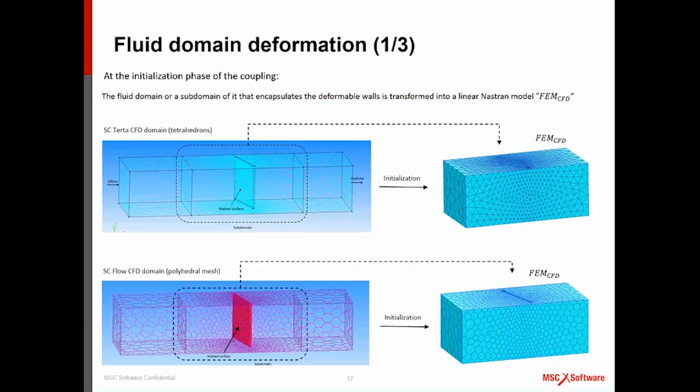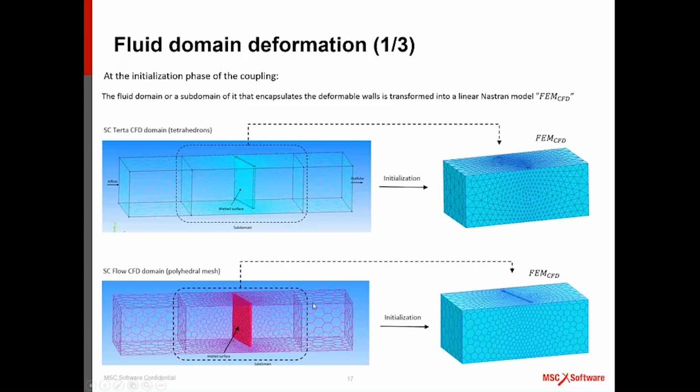Now let's go to the last important aspect of doing aeroelastic simulation: the fluid domain deformation. I want to go a little bit more into detail about how we handle this aspect. Instead of creating something from scratch inside the CFD solver, we thought about what we already had. In the interpolation phase of the coupling, the entire CFD domain or a subdomain of it, depending on the user, is transformed into an equivalent linear Nastran model.